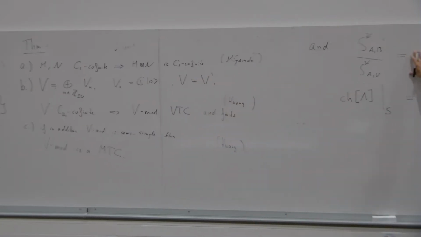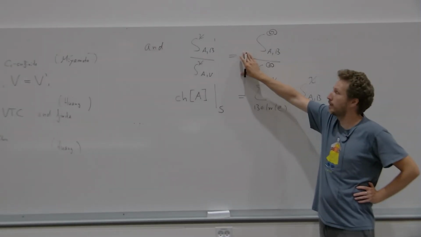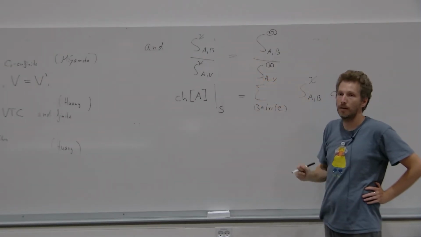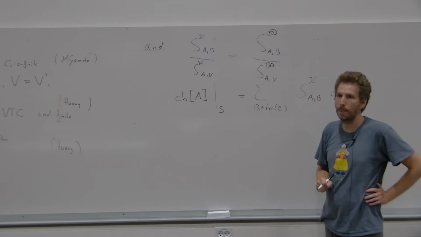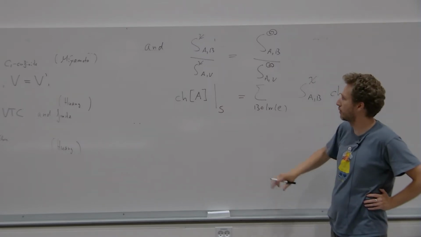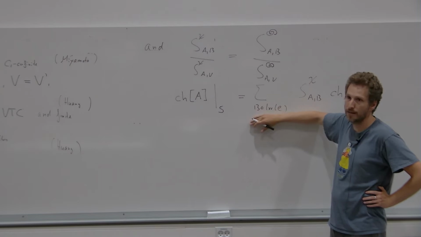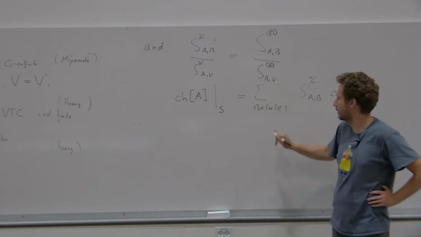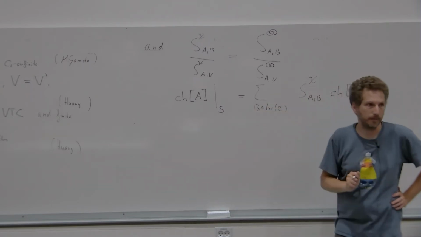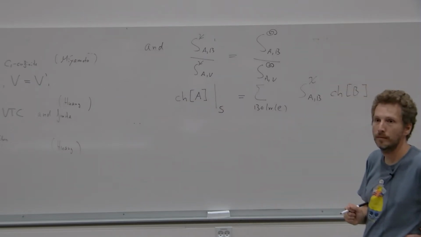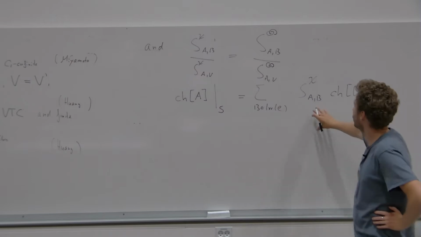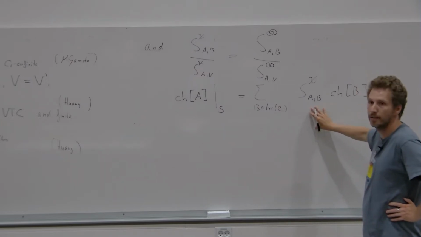If we go back to the categorical statement, what does it mean that it's finite? Finitely many inequivalent simple objects. So this means that in particular this is a finite sum. The set here is finite. Is S_AB chi something you have not defined? This is the definition of S.